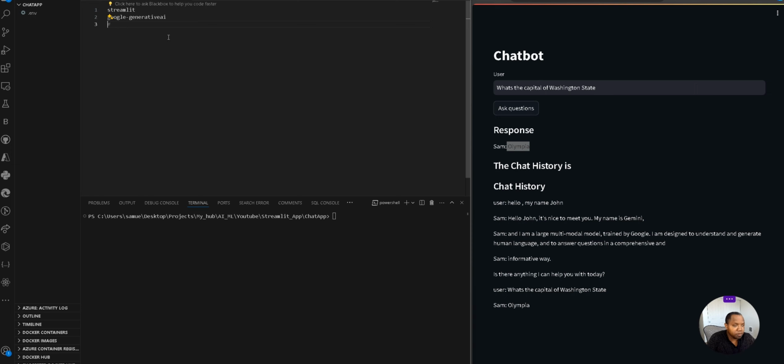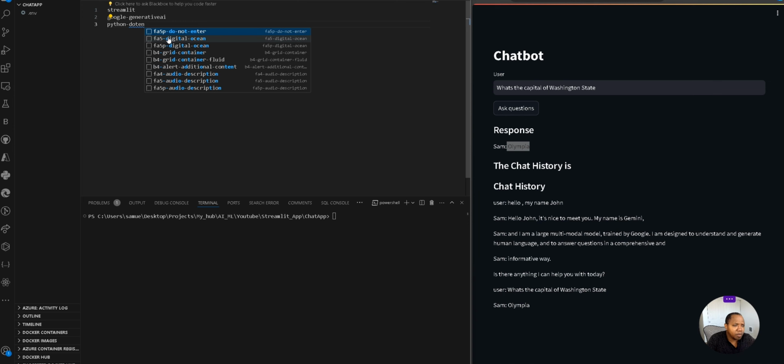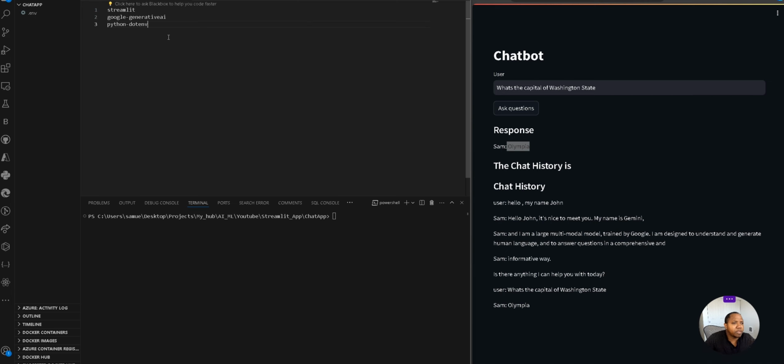We also want to install Python dotenv to help us create the .env file, to help us navigate the API.